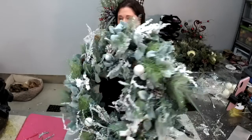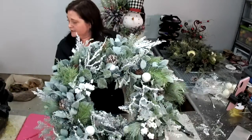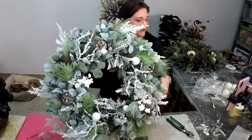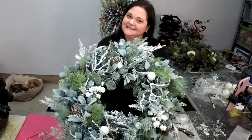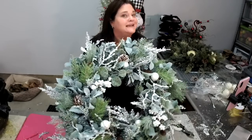So here's the back, and here's the front. So elegant. This just turned out really pretty, and this is the time I'm like, do I keep it for myself or do I list it in my Etsy shop? Because I love it so much. It would look amazing on my door.